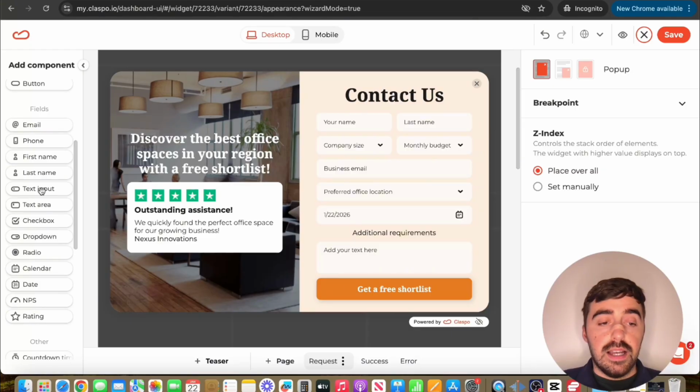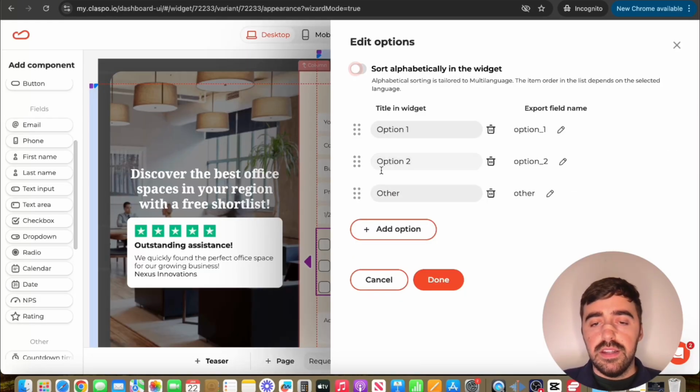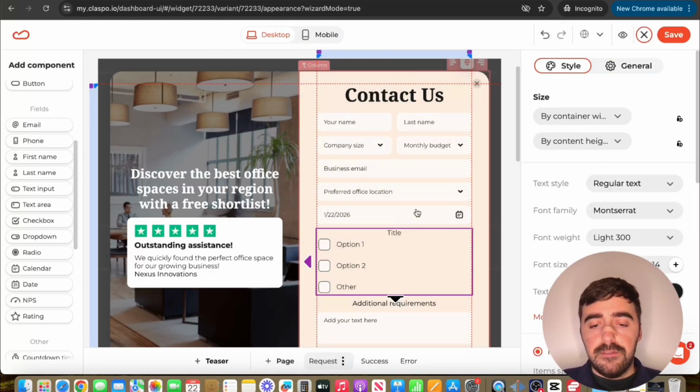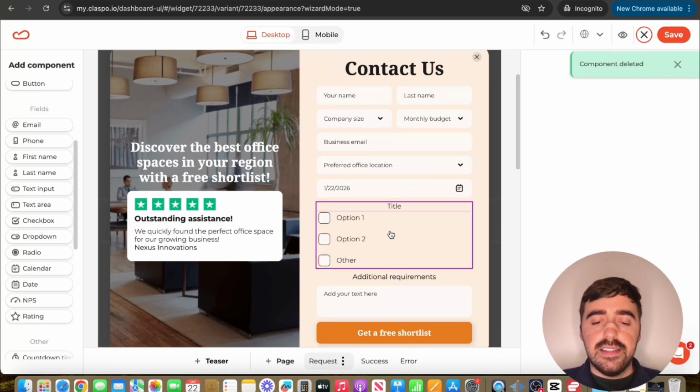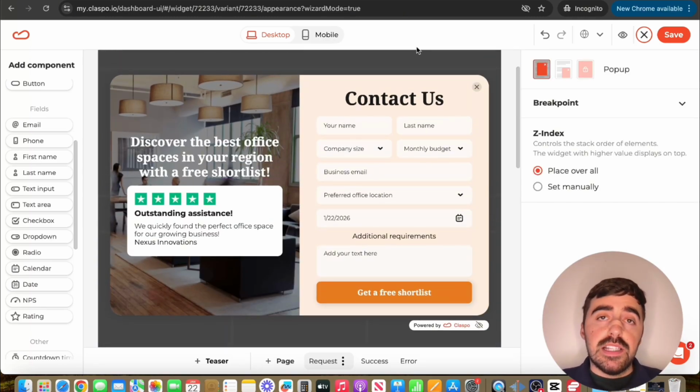In my particular case, as an example, let's just go ahead and add a checkbox right underneath here, the calendar field. So I'm going to go ahead and just add it right there. And as you can see, I've just added it, and here are the editing options for that particular field. In my case though, I'm going to go ahead and delete it because it's not relevant, so I just wanted to quickly show you what's possible. But yeah, definitely spend some time here, customize your contact form to your specific requirements, and once you're ready to move forward, go ahead and click on save in the top right corner of the screen.